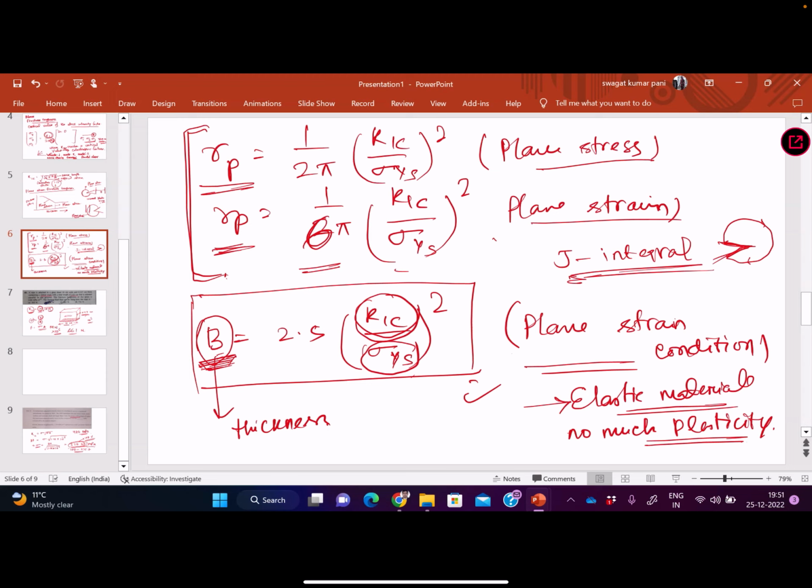If you go for testing a material, there are specific methods to find this K1C. If you want to read more about how to find out the plane strain fracture toughness criteria, it is also given in EduUdr. One hour is not enough. This is a full 4 credit course.